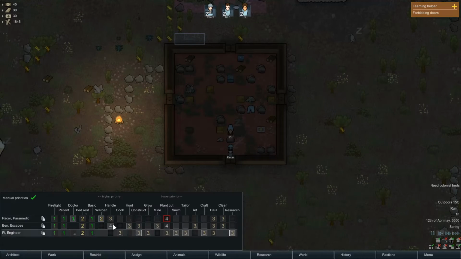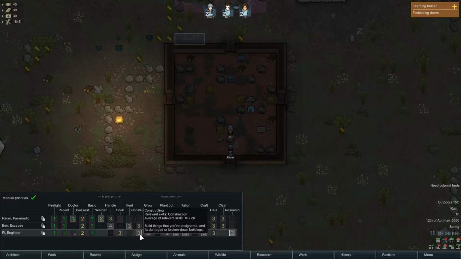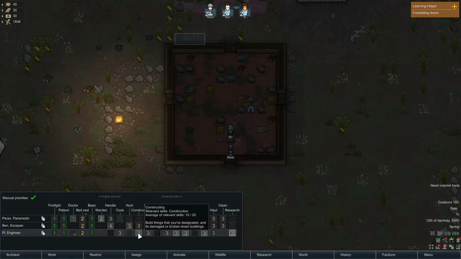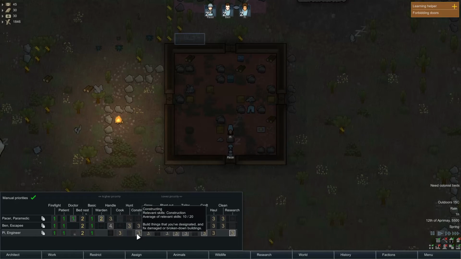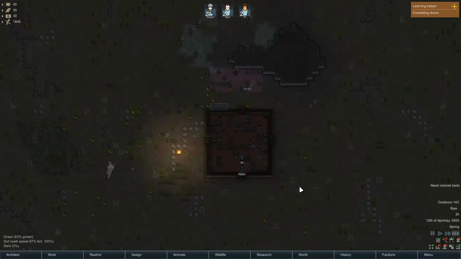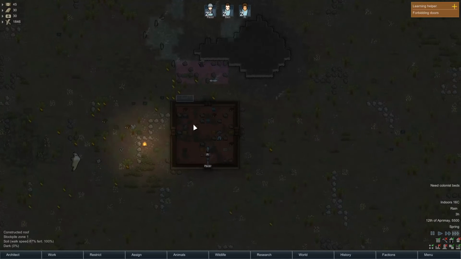So in the case of our constructors here, this guy has a skill level 3, and this guy's a skill level 10, but he has one level of passion. And that means that he'll actually learn even faster. So that's pretty good. Let's speed this up so they can wake up when they're ready, and they can get started making some beds.